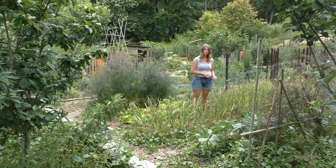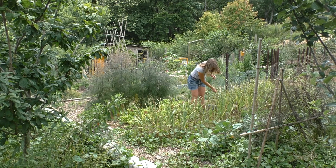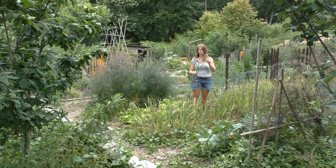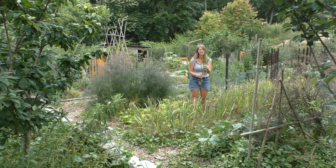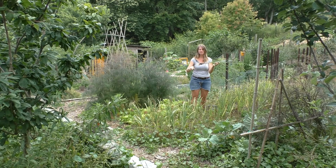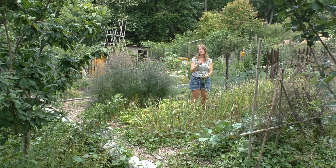Hardneck you almost never see at the grocery store because it doesn't store very well, but hardneck puts out these beautiful garlic scapes that are actually edible. I'm going to pull one out just so you can see a little bit more of the plant. We call it hardneck because down here at the stem portion it's hard — you can't braid this the way you see in those fancy pictures of rustic farm kitchens. It also doesn't store as long. I'll still cure it for a couple of weeks — curing just means drying things out a little bit, taking off some moisture so each individual clove gets a paper coating, which makes it easier to peel. But you can certainly eat it fresh too.